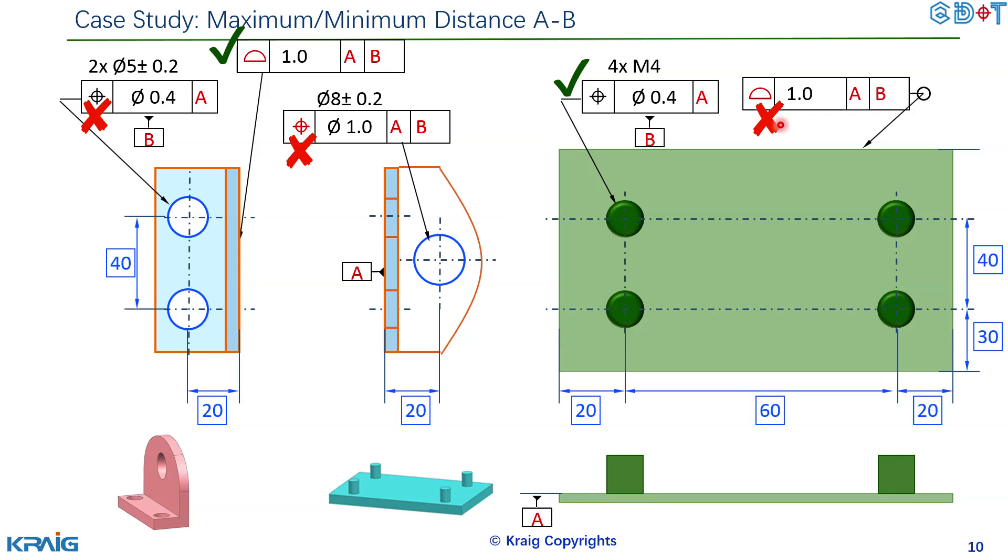Okay so we have all of the tolerances. Basically there's two, two profiles because part one is times two, and here we're gonna have a position tolerance right and then we're gonna have all of these basic dimensions or TED.